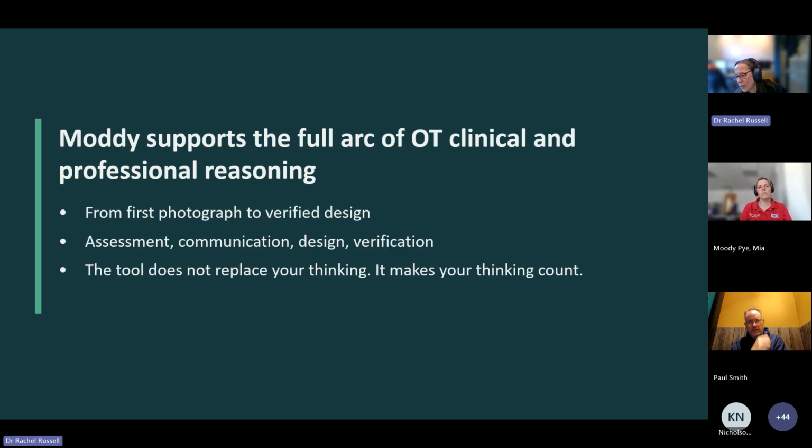For the last 5 minutes, I'll get Paul to run through some of those features, so that you can think about how you should be using these tools in practice.